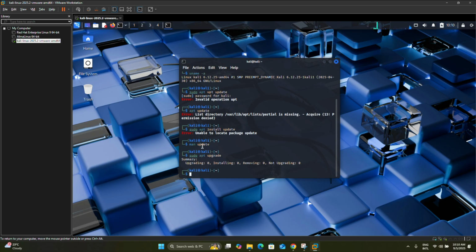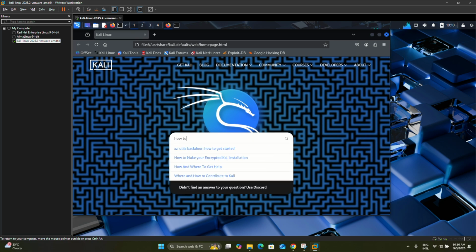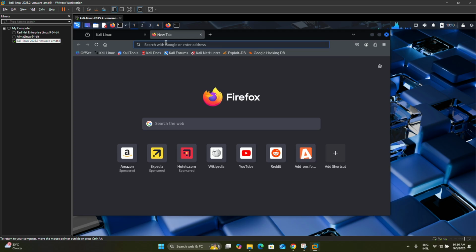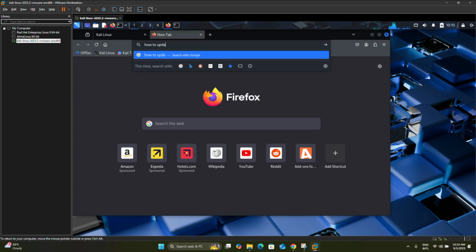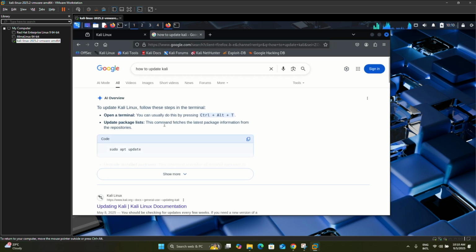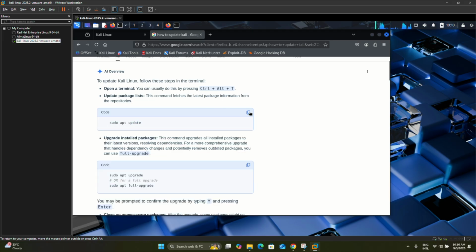Why is the sudo apt update not working? Let's try to Google it. I was writing the same code, sudo apt update. I don't know why it's not updating.